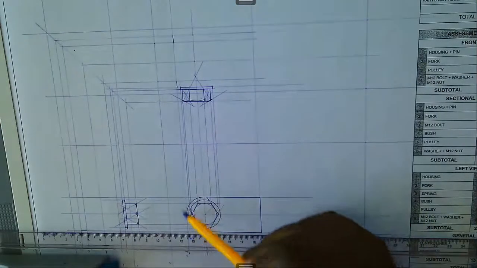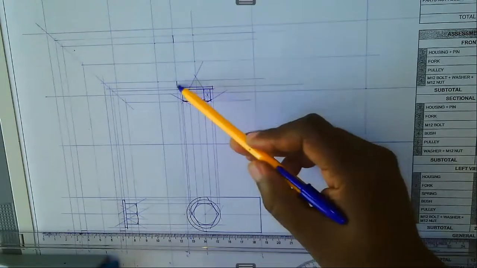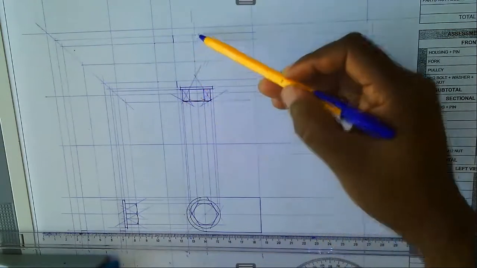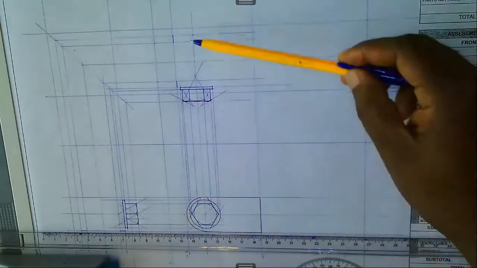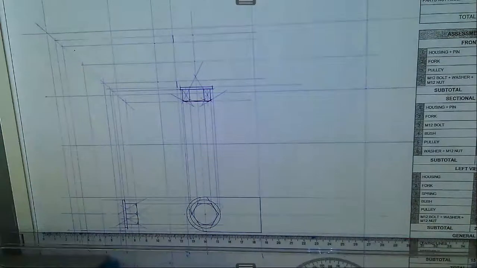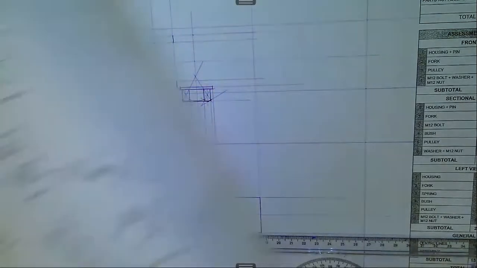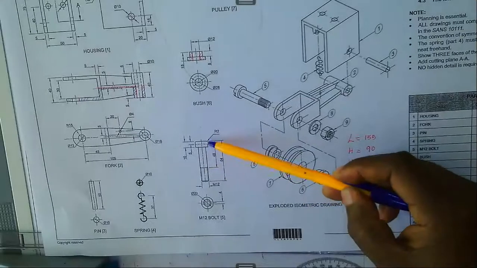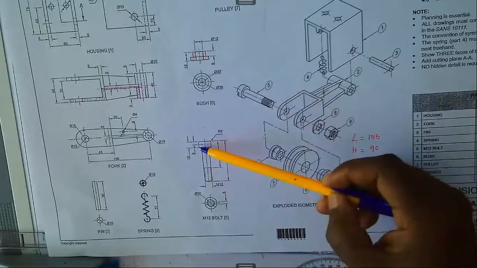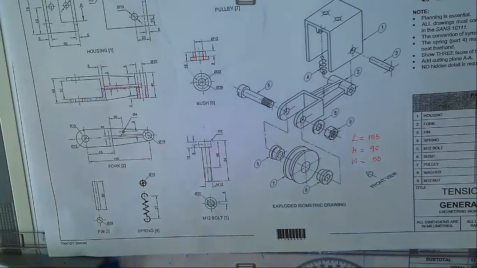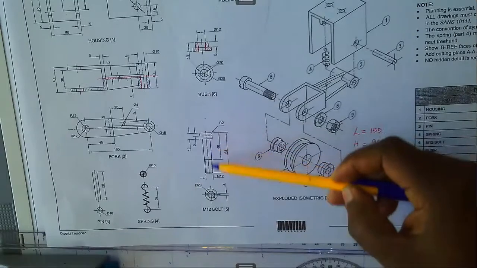So that is the end of the fork, which is in contact with the washer. We also need to draw now the other part of the bolt, which should touch this end. And the bolt is, if we look at this, from here to there, remember the bolt head would be in contact with the fork. So from here to that's 10, then we measure from the 10 coming to this side, we have got 64.